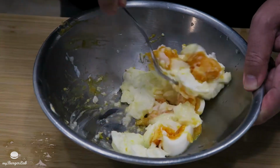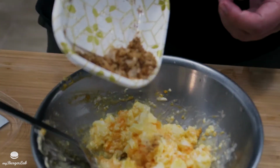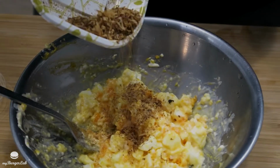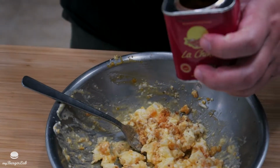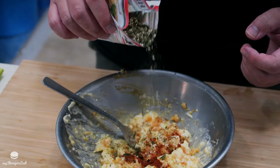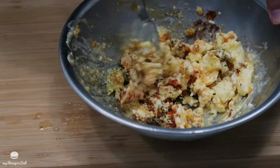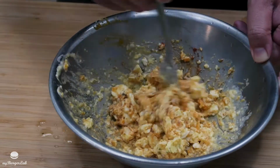Mix it around. We're going to use the bonito flakes from last week, just to give it that little bit of saltiness. A little bit of paprika, a little bit of seaweed powder that comes with sesame seed in this case. Let's mix them around. So this is a bit of a flavor bomb. There's a lot of things going on here.